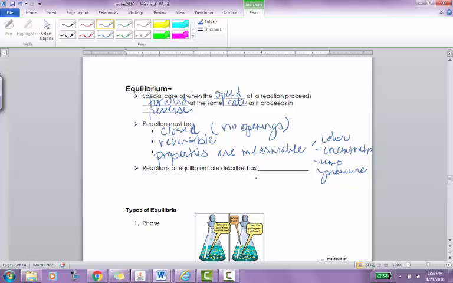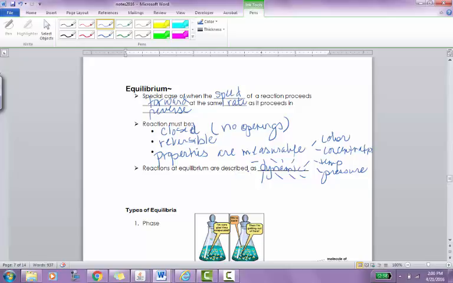So reactions at equilibrium, we sometimes describe them as dynamic. If someone has a dynamic personality, that means that they have a sparkling, energetic, vibrant personality, there's something going on there. People want to be around dynamic people. So equilibrium reactions are ones where there's always something going on. That doesn't mean we can always see it. Maybe the particles are too small and we can't see them, but we see the effects of their movement, and then there might be an equilibrium reached. So it might be a little confusing.